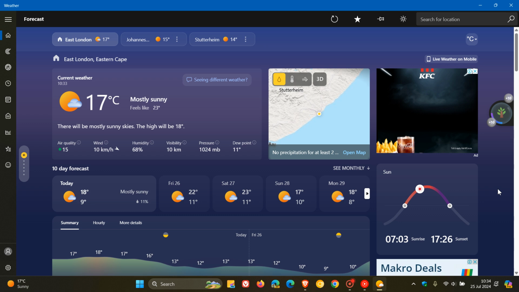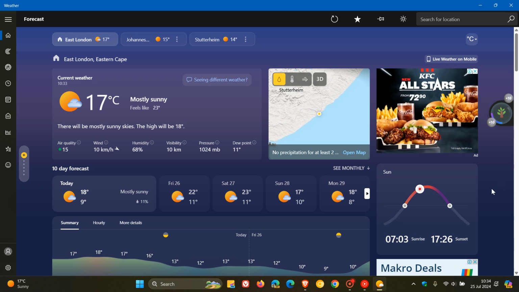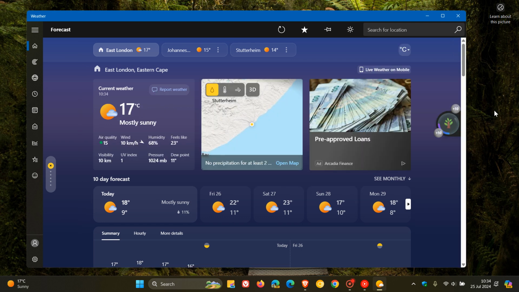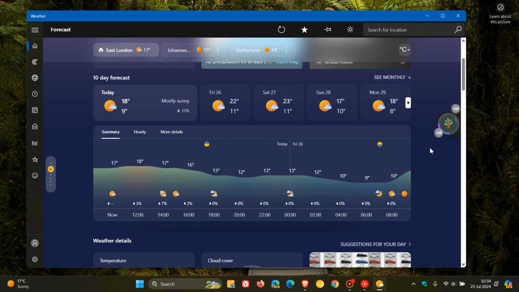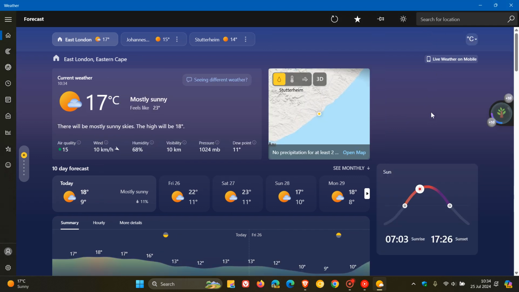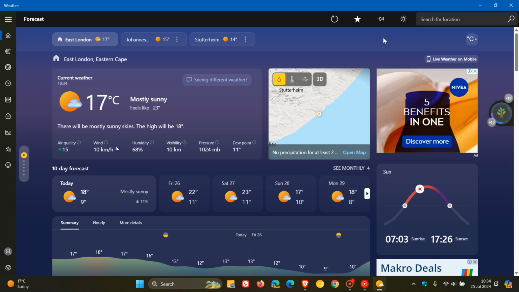But if you did watch that other video, what I mentioned is that you could use the weather app without ads by just minimizing it to a smaller size. But unfortunately, it seems now with this latest update that Microsoft has also taken that functionality away, and we still get ads in the weather app, like it or not. So even if you try to minimize it, it's not going to work without ads. So that's a bit unfortunate, but nonetheless, I do like the new look and feel. I like this little widget, but I don't enjoy the ads, and especially now that you can't minimize it.